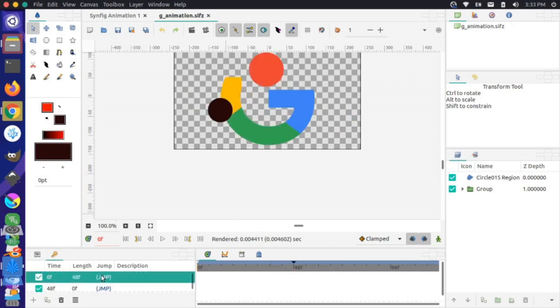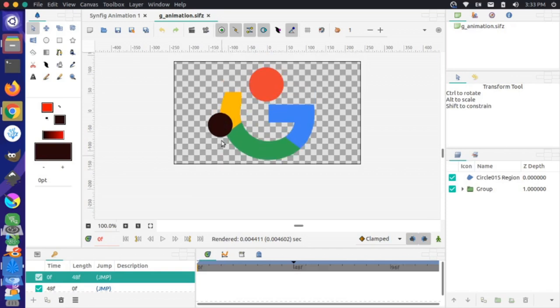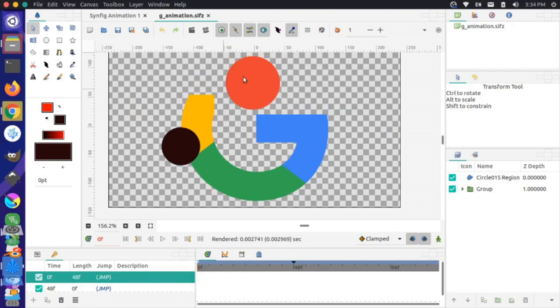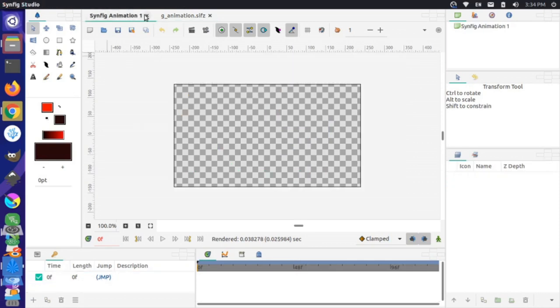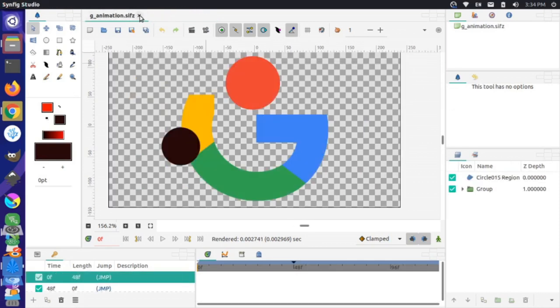I think we actually made a mistake here. It looks like, unfortunately, since I was messing with some of that on the first keyframe, it drew it in here. That's too bad. So you know what? Since I mistakenly did this on the first keyframe, I'm actually going to import this from the beginning, unfortunately. I think that's going to be the easiest thing to do here. So bear with me while I recreate this again.